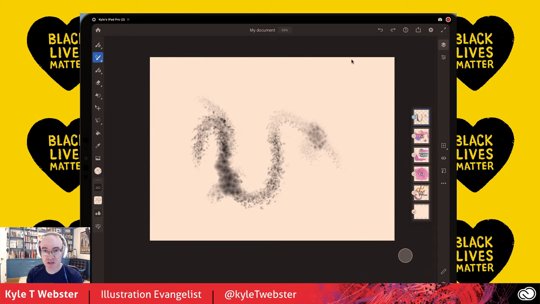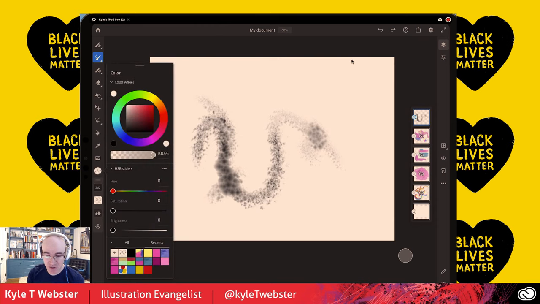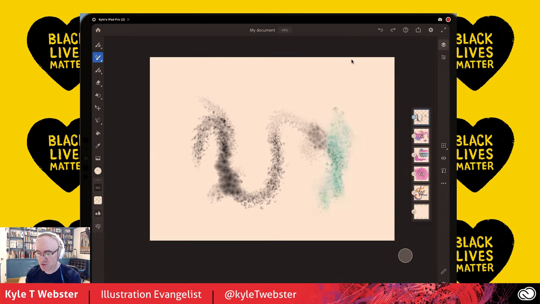And if you want this to be any color, well, guess what? You can use the HSB sliders, right? So I come down here, HSB. Let's change this. We'll change the brightness and the saturation. So now I've got like a nice blue. Paint with that blue. So what this means is you can create your own custom watercolor brushes in Fresco simply by using multicolor selections. This is completely nuts. So anything can be a watercolor brush, essentially, right?